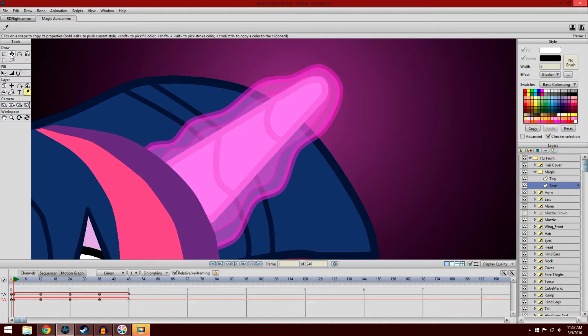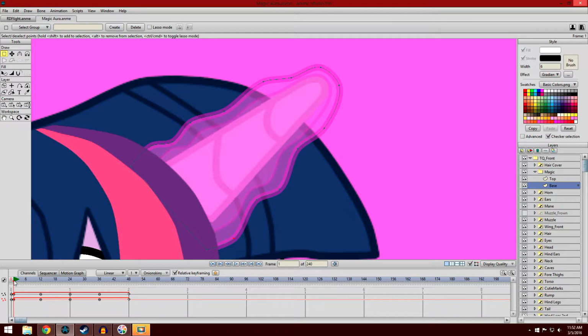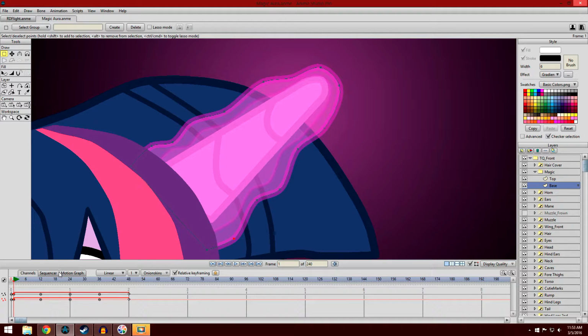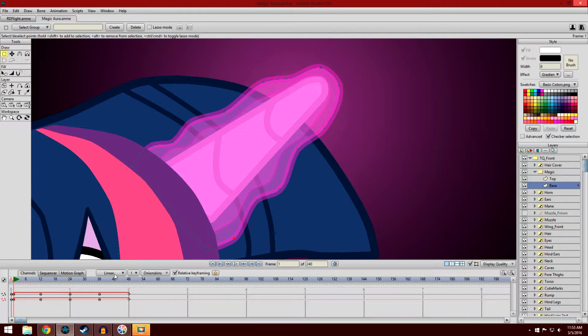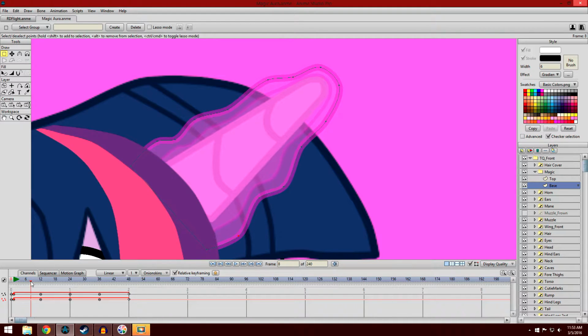is, when you're in the layer, you'll notice all these points. Just create a few frames. Anime Studio automatically adds frames in between, even though you don't have keyframes.